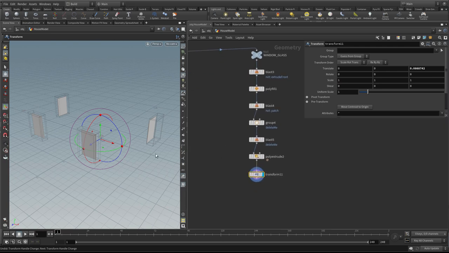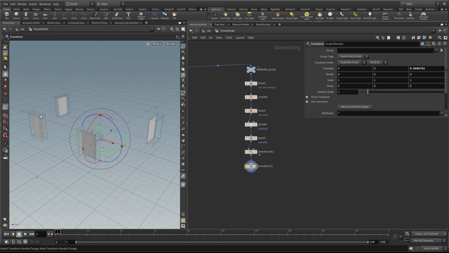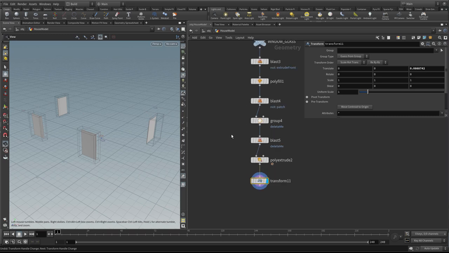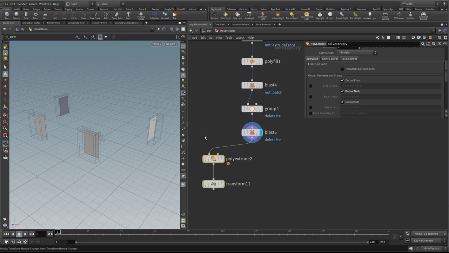I could maybe group them up individually, but I'll show you another little trick. What I'm going to do is I'll create a for loop and I'll loop through each one of these at a time, and while I'm doing that loop then I can do stuff, maybe extrude or other stuff individually per glass. At the moment this extrude is affecting all of them simultaneously. So how can we distinguish or split them up? Well, let's have a look before our extrude. Let's go to this blast node.